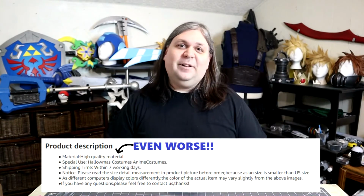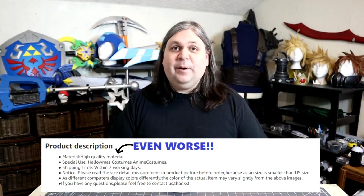What is high quality materials? I can guarantee you they're not high quality, but whatever. The only other kind of fabric that I'll ever normally use is essentially a pleather, you know, fake leather stuff. It ain't even the good stuff either. It's usually the really crappy costume one. Like if you go to Walmart and you see a leather jacket for a Halloween costume, it's basically that. It really doesn't look good.